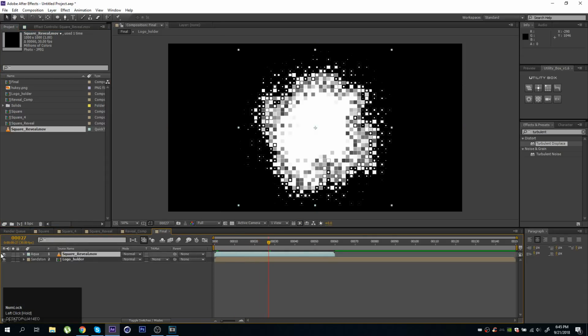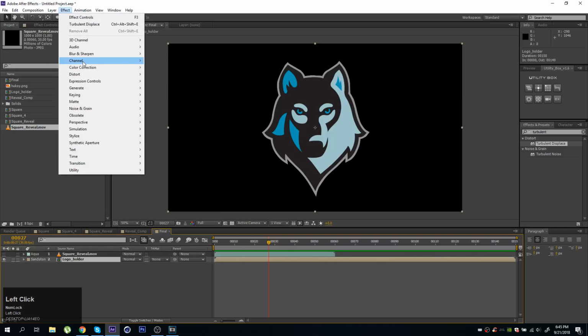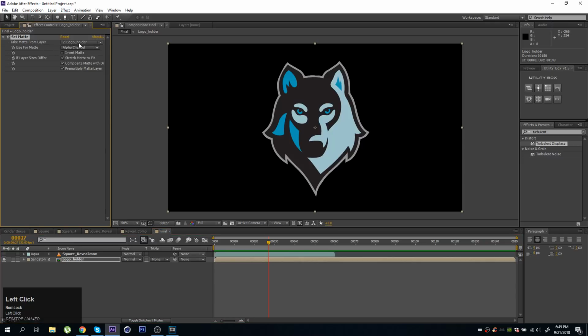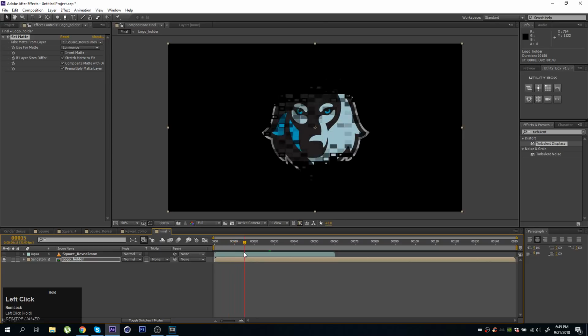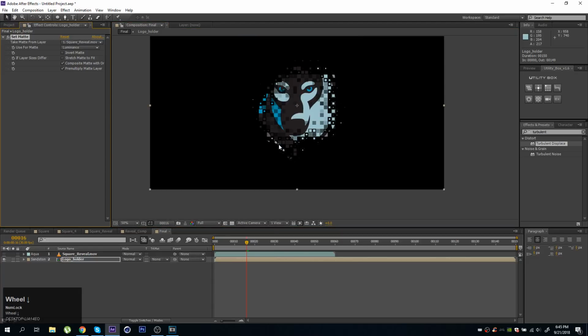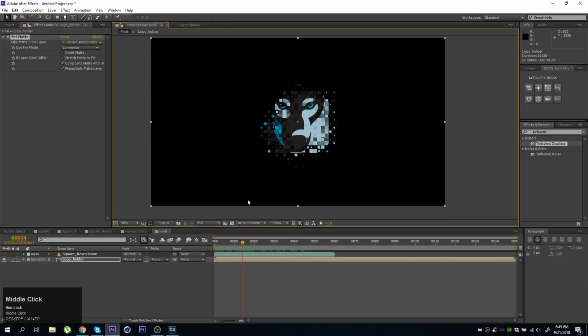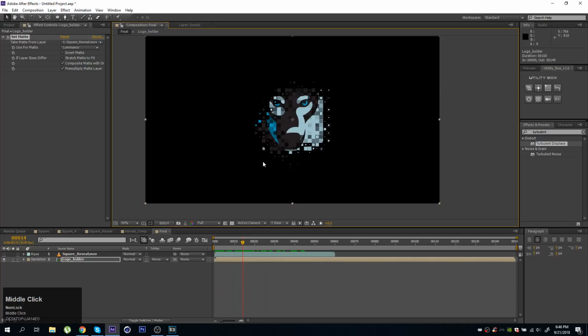Let's go ahead and actually don't want to see this layer, and for this logo holder I'll use an effect, channel, set matte, and for my matte layer I'll use square reveal, and I want this to look at the luminance. Alright, so now our logo is actually revealing. You can see that this effect is stretched, so you have to turn off stretch matte to fit. I think, yeah, let's take care of the other layers now and add the camera later.